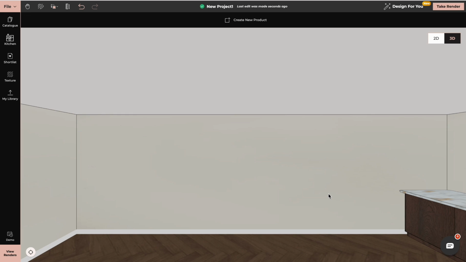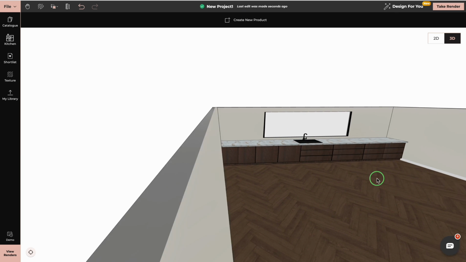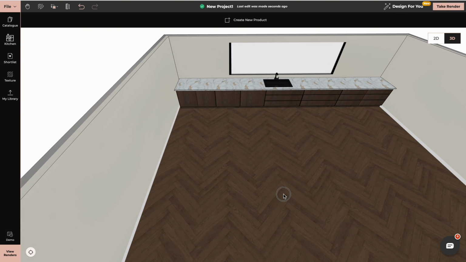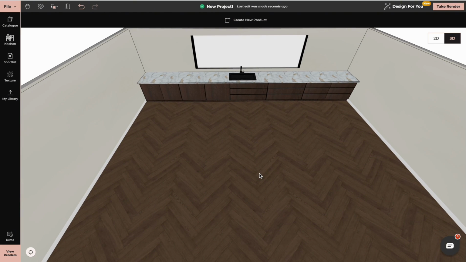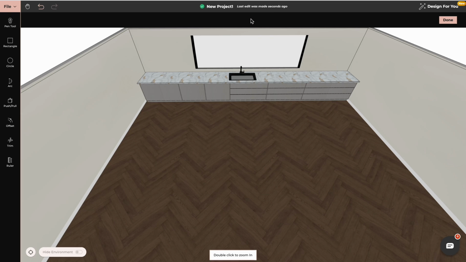If you want to use multiple textures on a single wall, on the floor, or on the ceiling, you can use Create New Product to do that. For example, we can create separate flooring for our kitchen area. For that, we will click on Create New Product, we'll go to the Rectangle tool, and we can draw a rectangle on the floor.